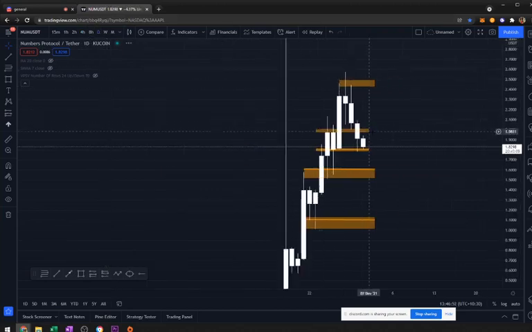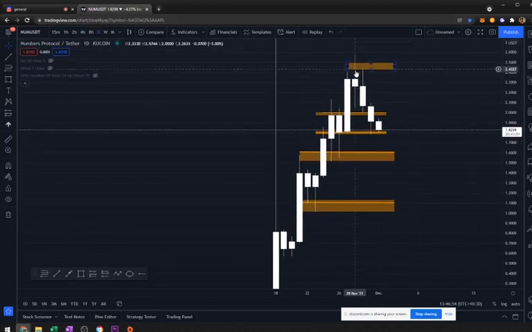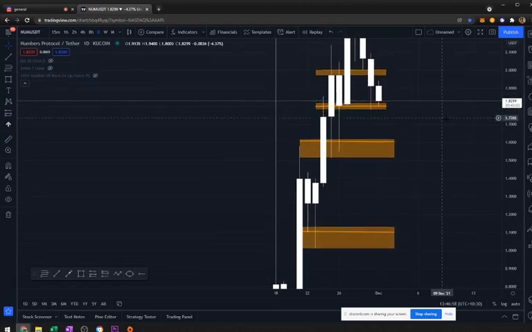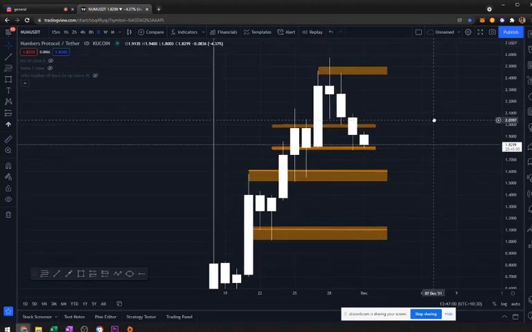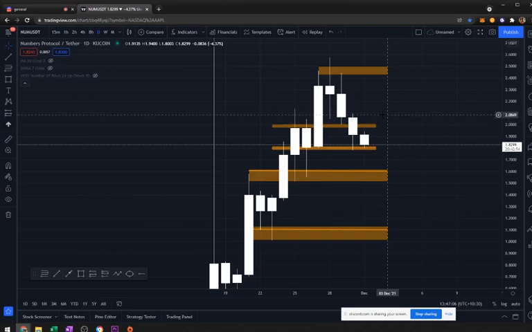If we go into the daily, then we've just made the higher high up here, and we've come down to the $1.80 to set a higher low. Since on the daily, the higher time frames hold more weight, I would keep this level here still, but maybe I'll just delete this zone. It's not as strong because now I'm worried about the last high and the last low. So I'll keep this key level here.